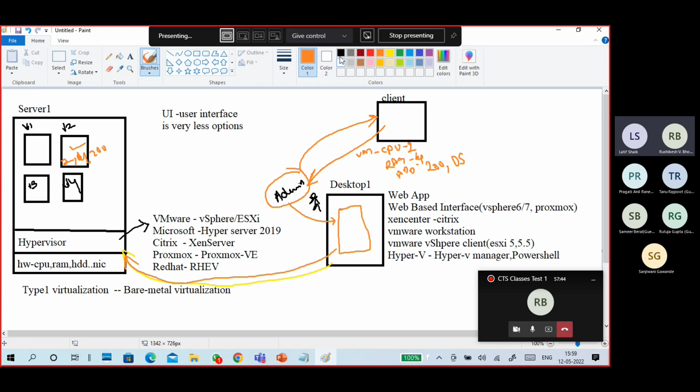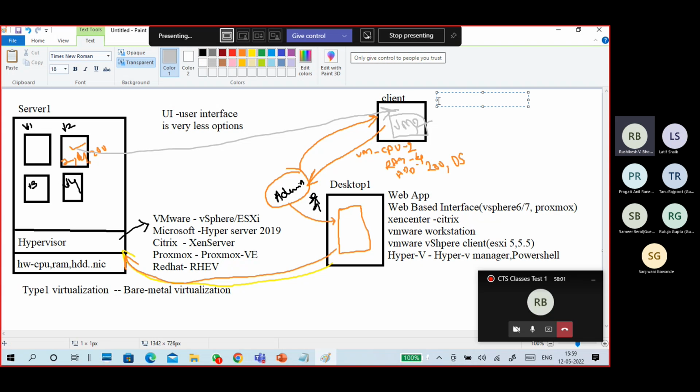How to access? Anybody? I want to access this virtual machine here. Tell me.